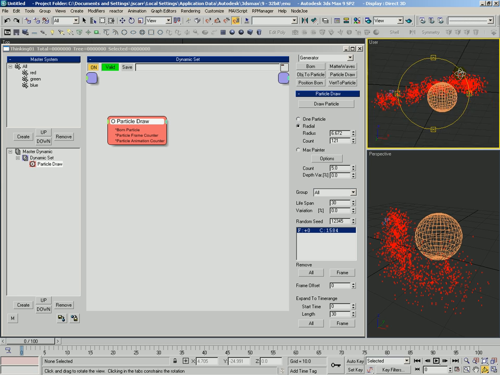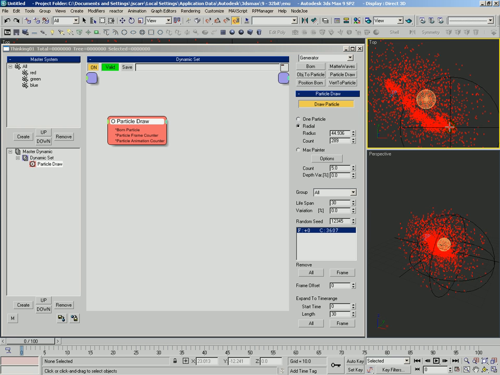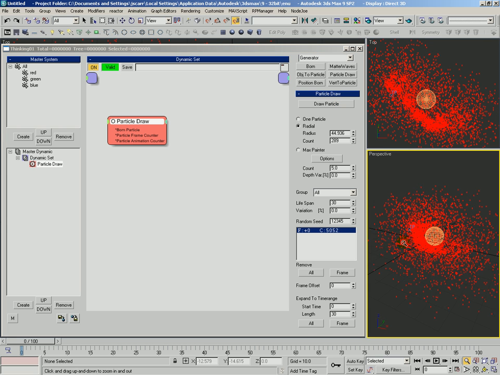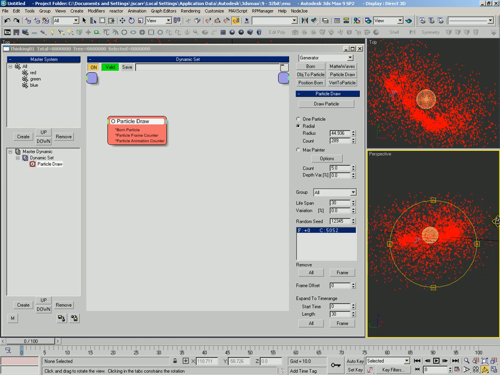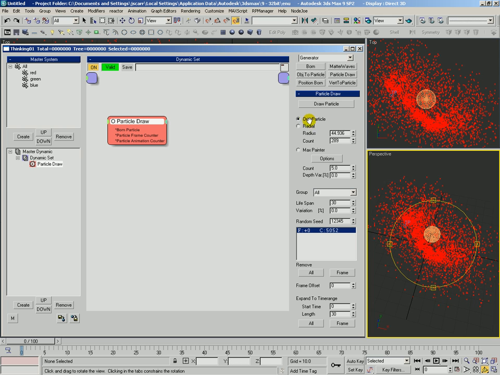And you can see here in this view what it's doing. Go ahead and increase that radius, increase the number, and we'll just bore in some more in there. And you can see real quick, it's a fast way to create a very large volume of particles. And if you want to specifically create a particle somewhere, you can use that one particle method to bore in him exactly where you click.